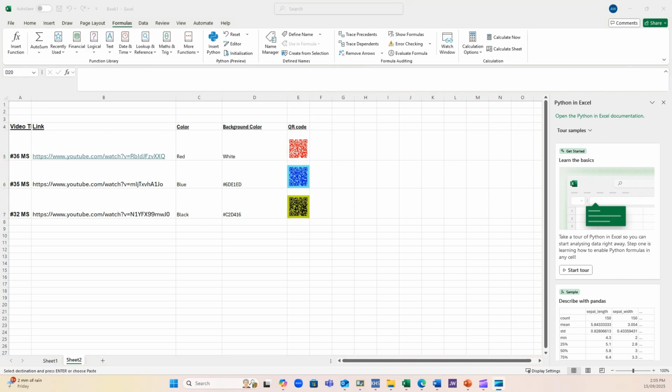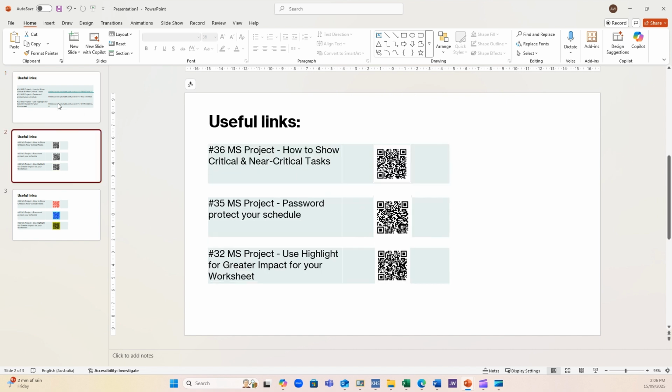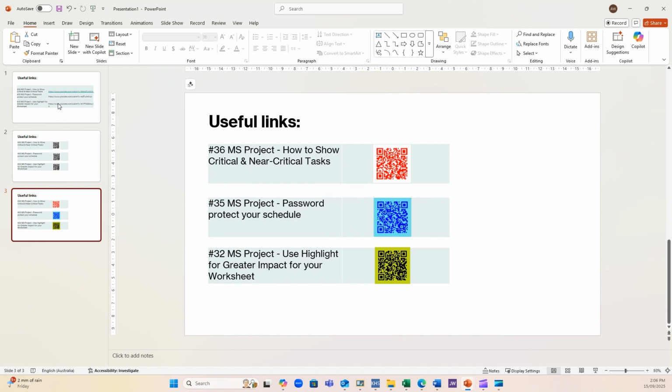So I'm sure you'd agree this is an excellent tool or template that you can take with you throughout your project management life. And getting back to our original presentation, you'll agree that this looks much, much better, and this can be a lot more appealing and make it a lot easier for your audiences to access your links or indeed your project management documents.